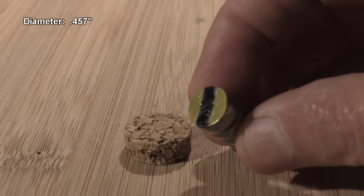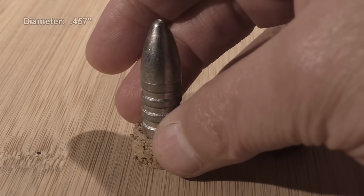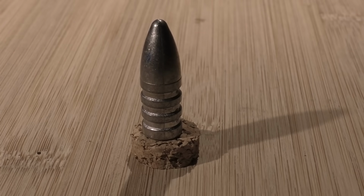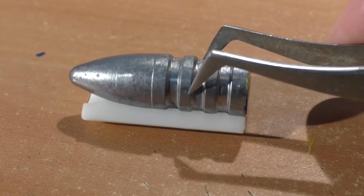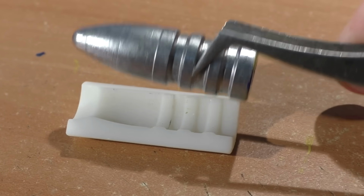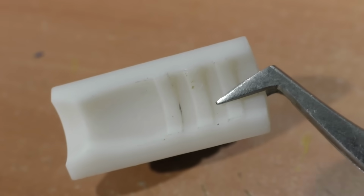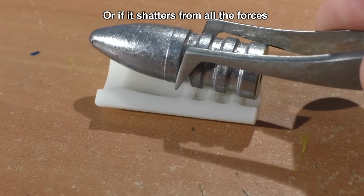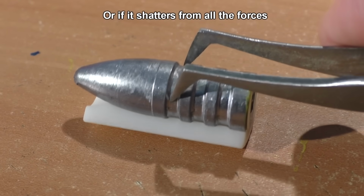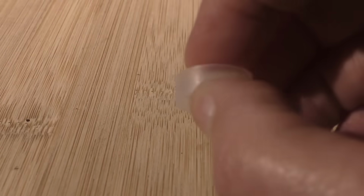The next issue is the bullet diameter itself. It's rather small compared to the bore size of a 12-gauge. The extra space in the bore is taken up by the 3-piece sabots. These also must transfer the spin from the rifling of the bore to the bullet itself. If the fit is too loose, the bullet will slip in there and not spin up to the right speed to stabilize. Now this is an obturator 12 gas seal.